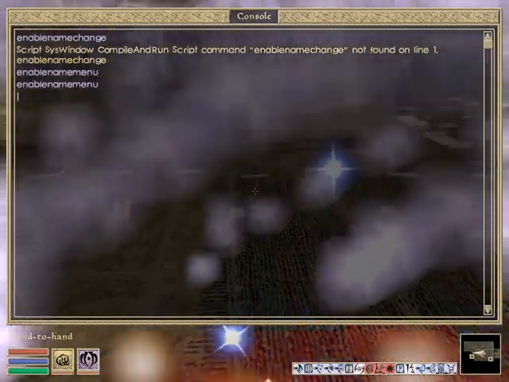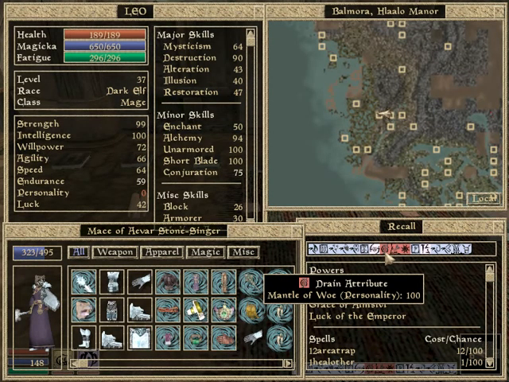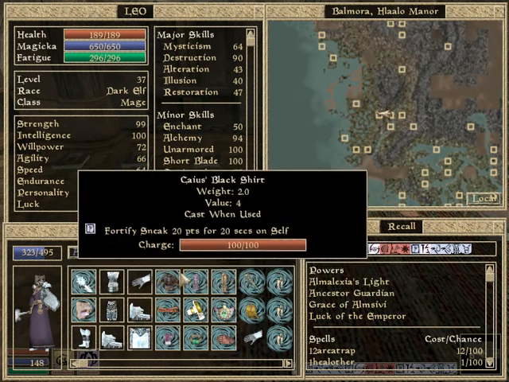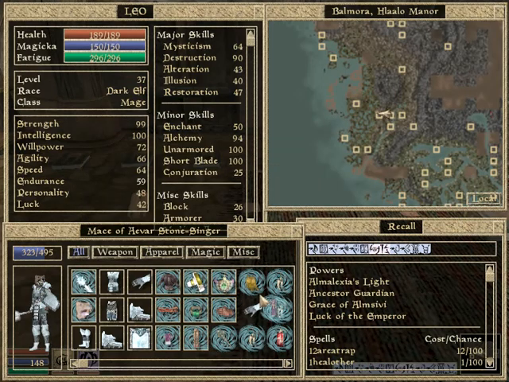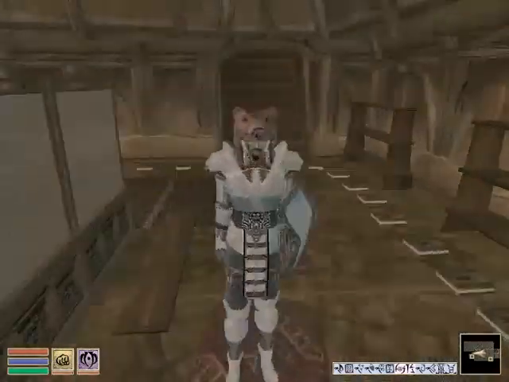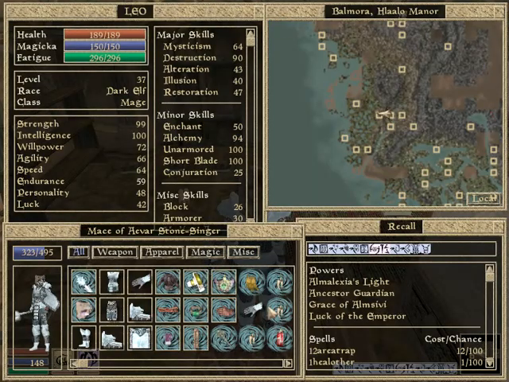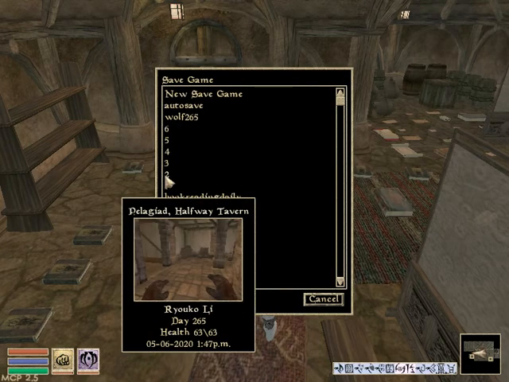Okay. And... oh, what the fuck is that? Why am I wearing the mantle of woe suddenly? I don't know. Take it off. Why the fuck did I just put the mantle of woe on for no reason? I don't know. But now I'm a dude! That's weird. Slightly strange. Anyway, save the game.